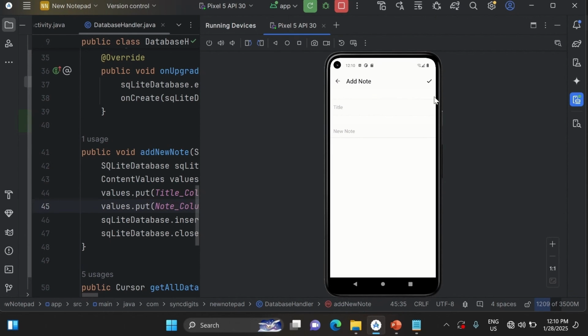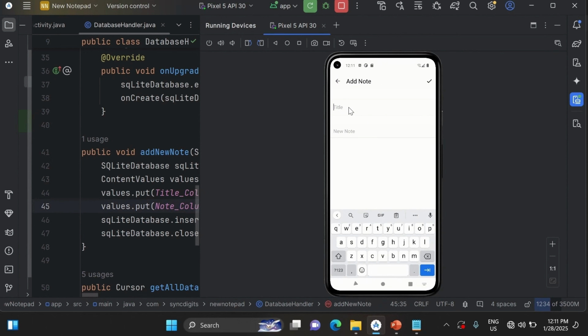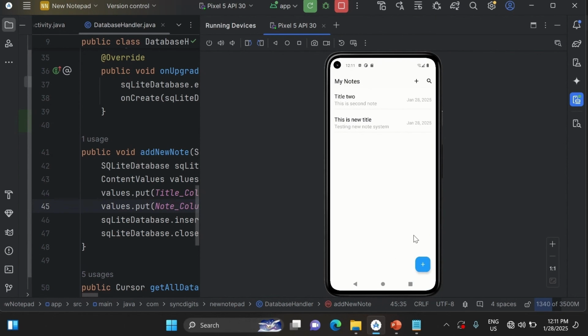Then click on the plus again. Then now if you click on this little check mark, it shows you to fill in both fields. Okay, so if I fill it now and click on it, you see that it is added and it displays it at the same time, and it's going to show it in descending order, so that the newest one will be at the top.